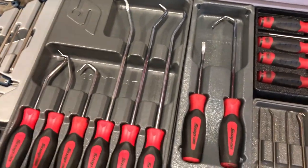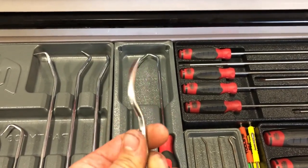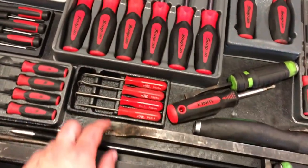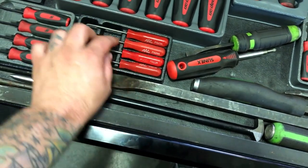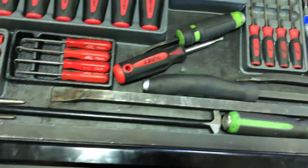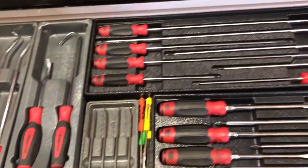The big pick set from Snap-on. The flat tip radiator hose tool. Those are really nice. Little Mac pick tool set. I use these all the time. I love these picks. Very nice picks. I've only ever actually broke one, this one. Long pick set from Snap-on.